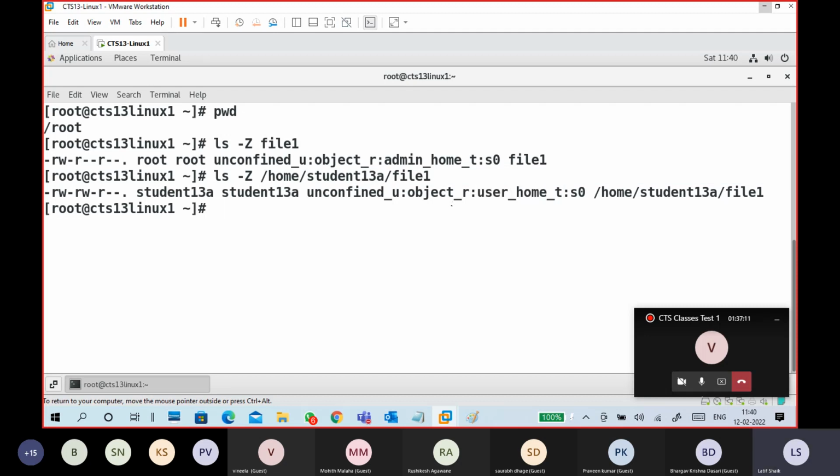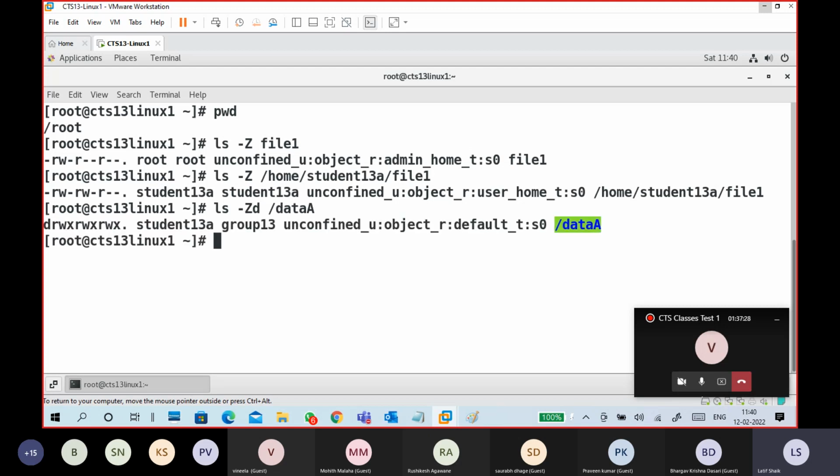Also, one second, I may have created something yesterday. Data a, okay, I created data a. So -Zd. See, default_t. It is showing default_t.